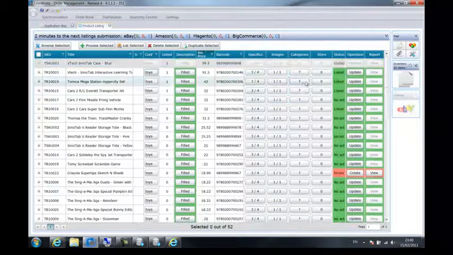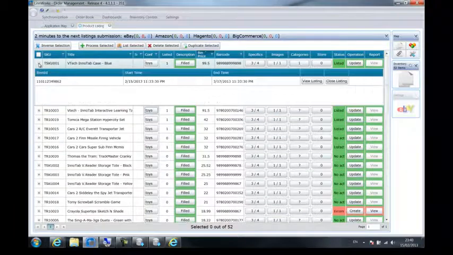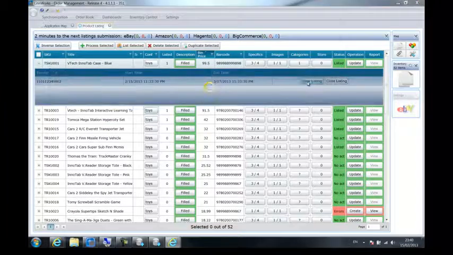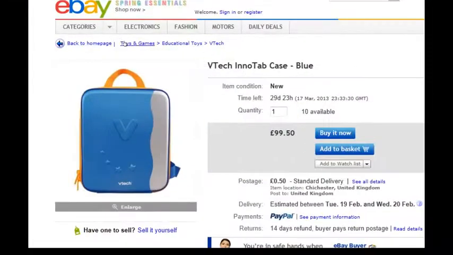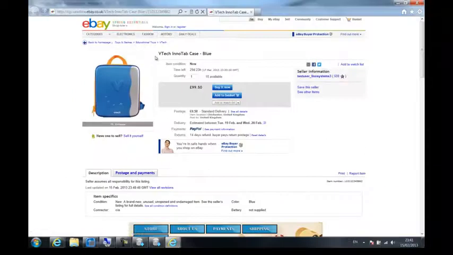So if I click the update button right now, and then look at my listing again, you can see the huge improvement we've already made. So first of all, our category is correct. And secondly, our title is much more appealing to the end user. But we don't necessarily want to stop there.